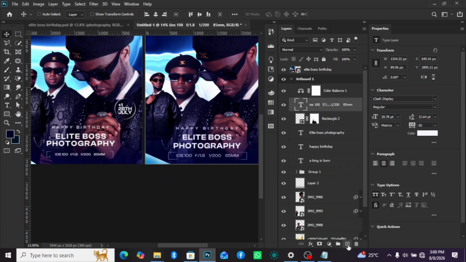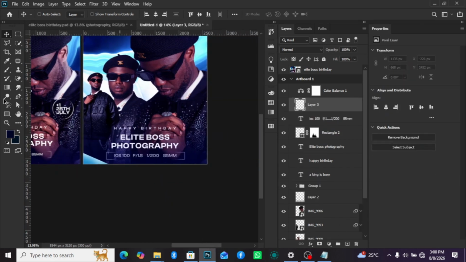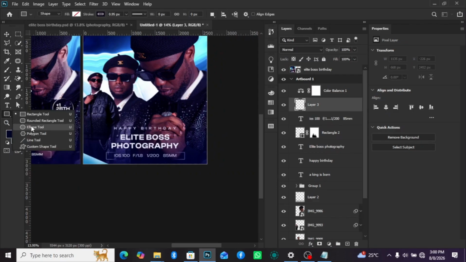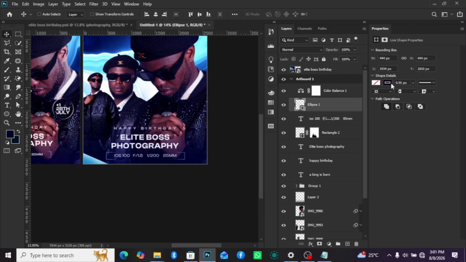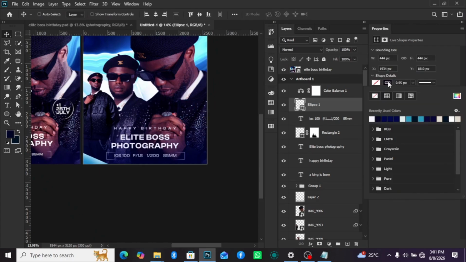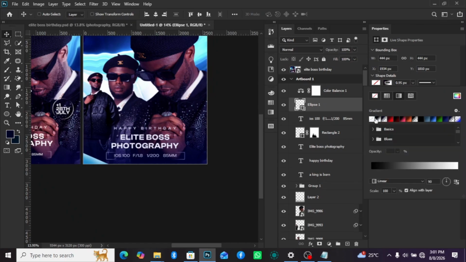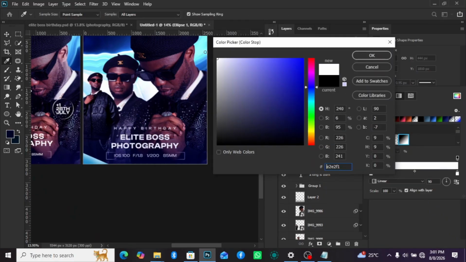Go to new shape and go to your Ellipse tool. Hold your Shift and just drag. Go to your stroke and go to gradient. Go to basic, and in the basic you find something like this. Double click on this part, make it white.